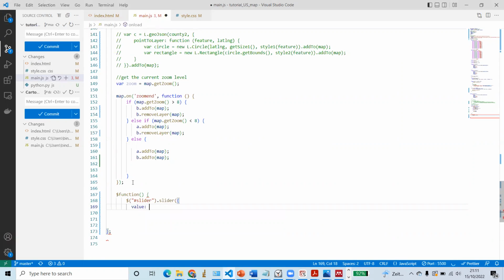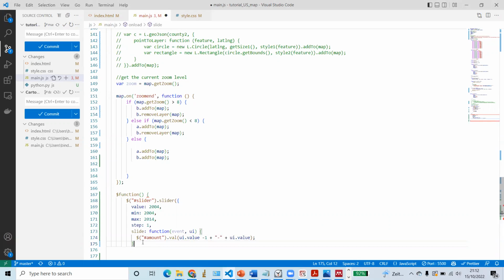first value we will take 2004, and then minimum value will be 2004, maximum value will be 2014, and step is 1, and slide function amount that value UI that value -1, and then the range will be -1 and +1.